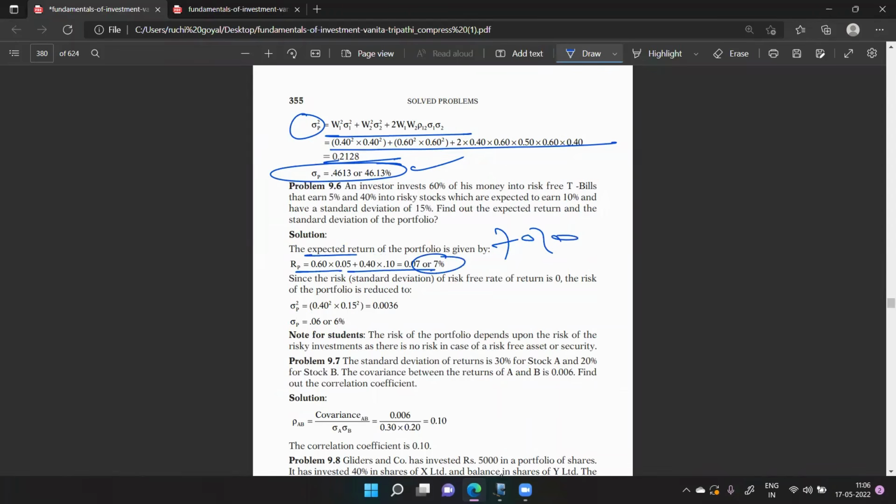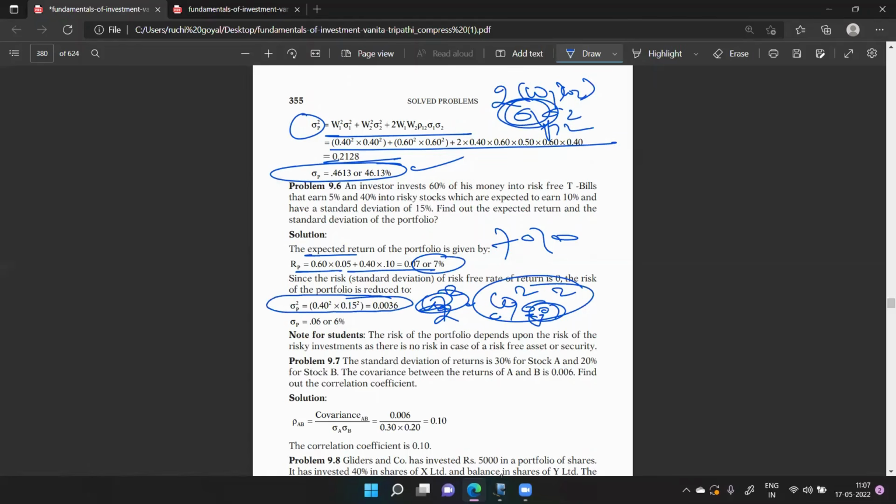रिस्क कैसे निकाला है? सी, जो हमारी नेक्स्ट वैल्यू बनती दिस, एक्चुअली वन ही था ना वो. ठीक है, तो ये वाली जो वैल्यू बनती है 0 हो जाती है बिकॉज यहाँ पे तो ये रिस्क इज 0. एंड जो नेक्स्ट वाली वैल्यू होती है दैट इज 2 W1 W2 risk 1 risk 2 P12, that will also become 0 because मेरा ये 0 है. तो मेरी कौन सी वैल्यू बची है? सिर्फ फर्स्ट वाली, दैट इज वेट 1 का स्क्वायर इनटू रिस्क ऑफ वेट 2. ठीक है, तो दिस विल कम आउट टू बी 6%.